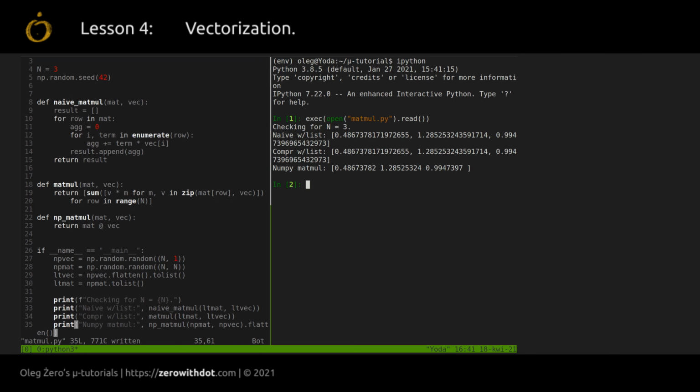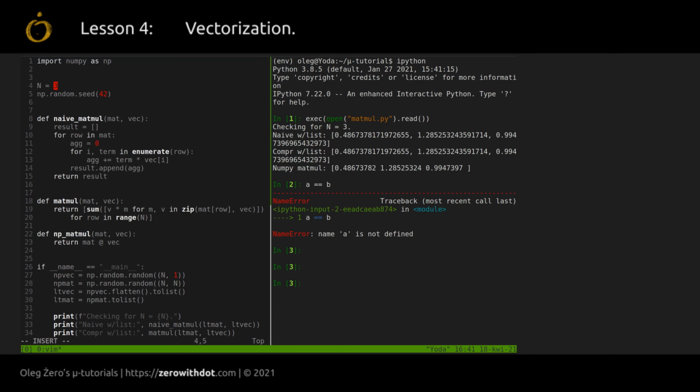By the way, if you want to compare the results of NumPy, you would rarely do A equals B. More often you would just do np isclose. And np isclose will compare them up to a certain tolerance. So that's going to be more robust against some numerical errors, that you have some residues at some very low resolutions. But okay, now that we have executed that script, let's change n to, let's say, 1000. Execute it again.